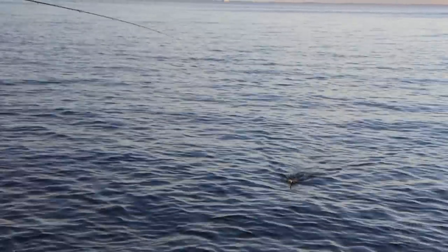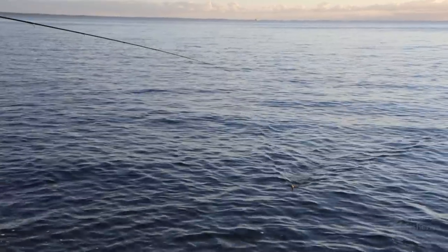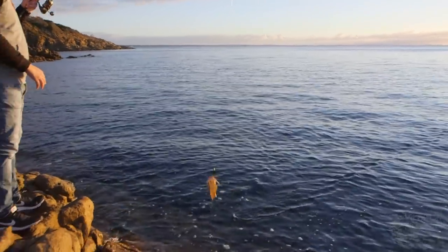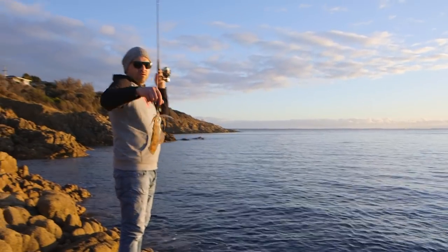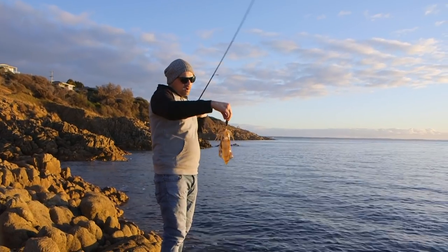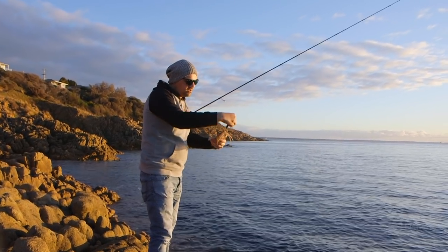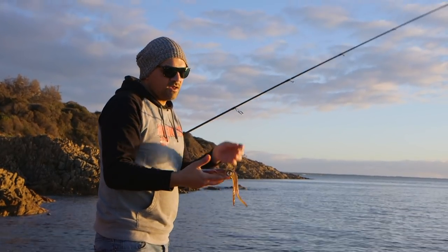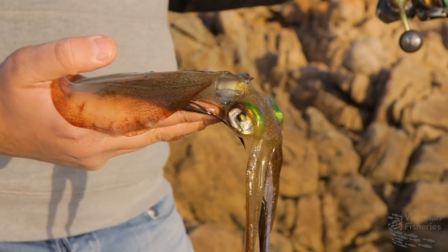You can use your net when they're a little bit larger, but this guy's pretty small and my rod and line are heavy enough that I can just lift him up like this in one big swoop and bring him in, grabbing the jig — never the squid — and that way he won't squirt all over me. And then to release your jig, just gently hold the squid, pull your jig out backwards and there you go. A nice little eating-sized squid.